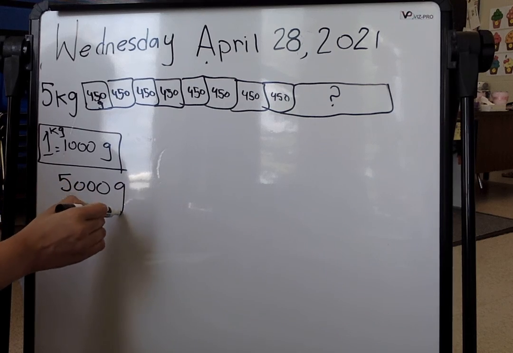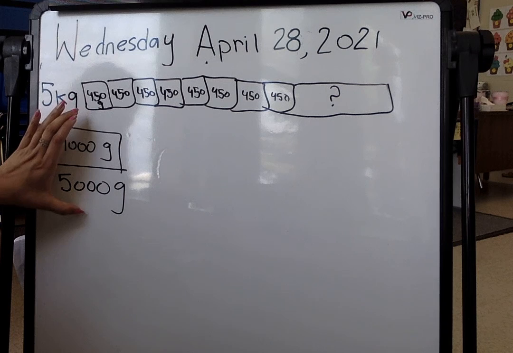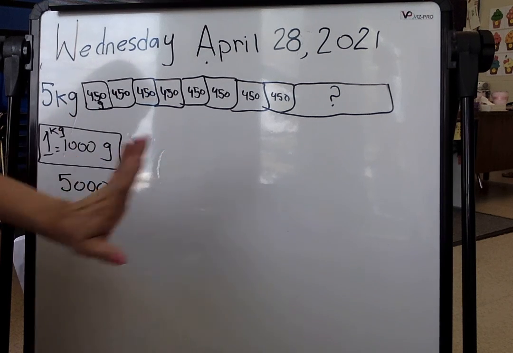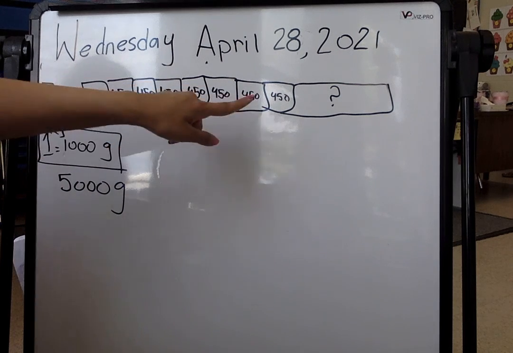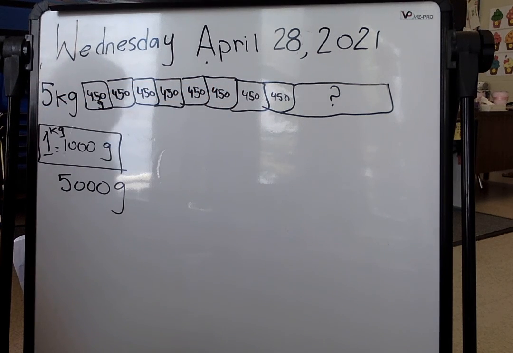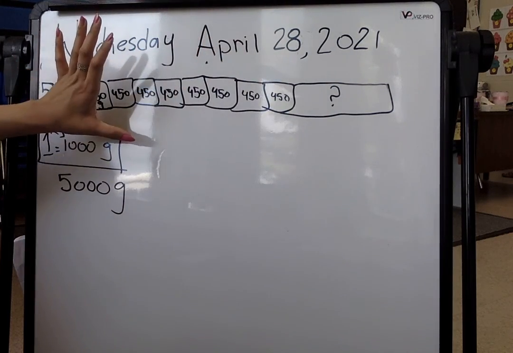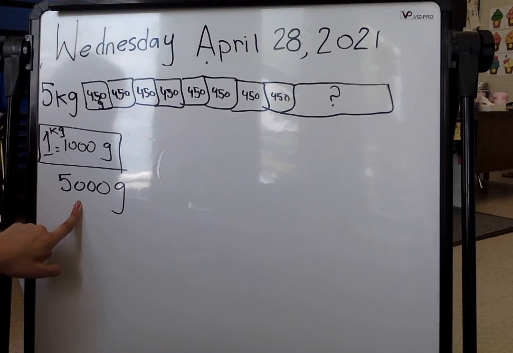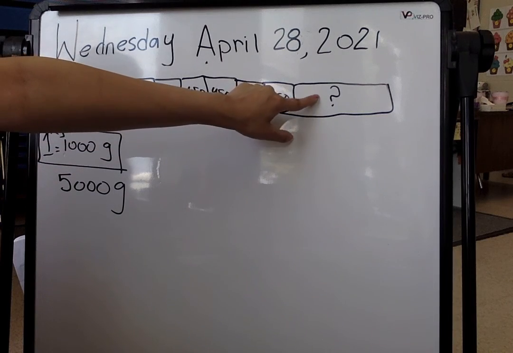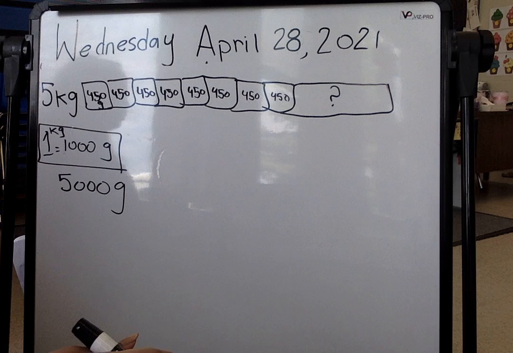5,000 gram. Okay, let's keep this in our mind, but let's move on. This is the second part. Let's focus on this first. So we have 458 of these. So how are we going to find the potatoes weigh? Well, we first of all need to find out how much are the onions, right? Because we know altogether they weigh 5 kg, which is 5,000 grams, but they want us to know just the potatoes. So we know instead of adding all these up, that's going to take us forever.